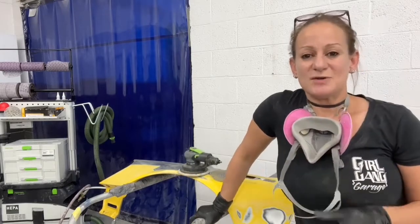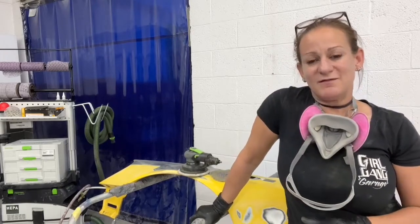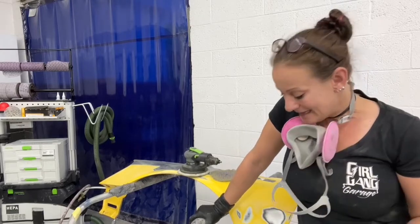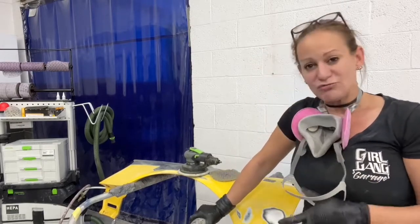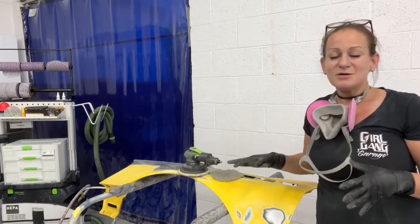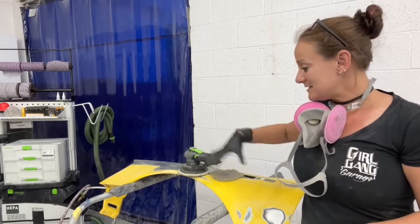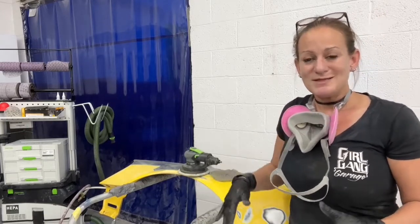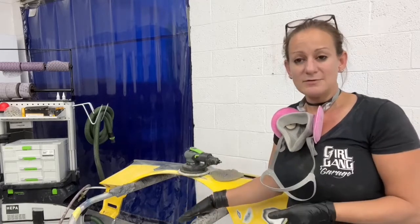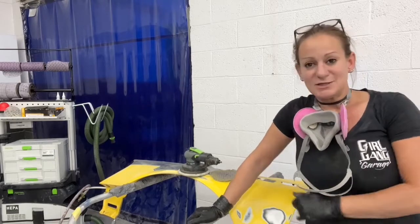And one thing I did for demonstration purposes is I put a piece of cardboard underneath this whole workbench and fender so that we can take a look after all of the sanding and see how much gross is on the floor. So let's take a look after just this amount, and then I'm gonna do one more step. I'm gonna use as many pieces of sandpaper as it takes to get this thing stripped down entirely. When I'm done, we'll look at how much dust is on the ground, and then we'll also see how many pieces of the Cubitron DA paper we needed to get this thing stripped down. So right now, this is after just that one piece of DA paper.